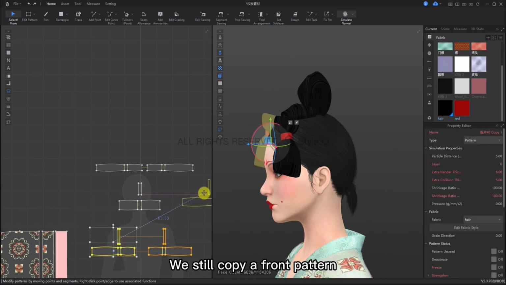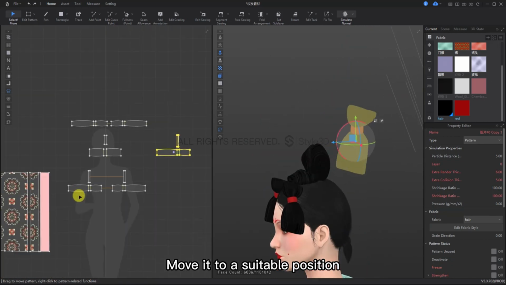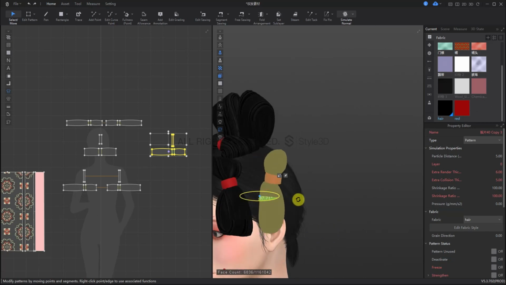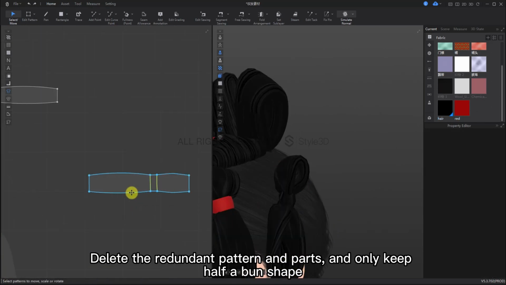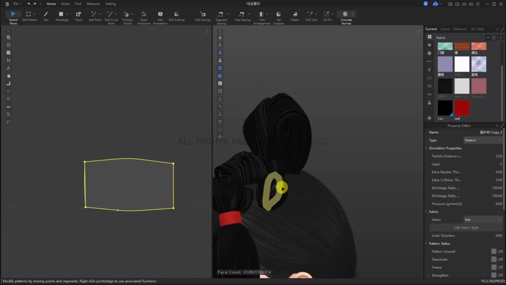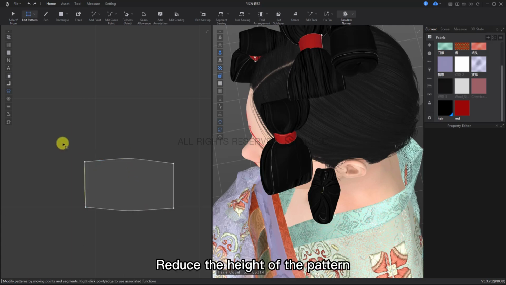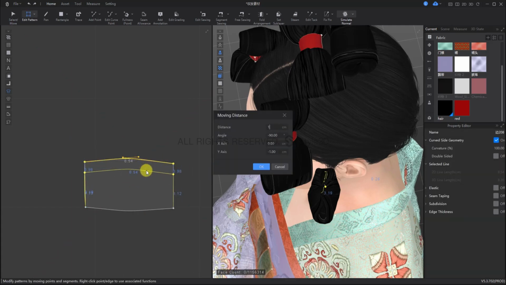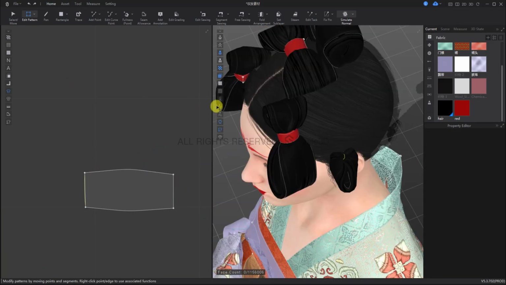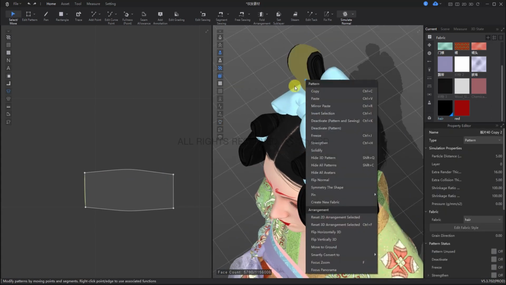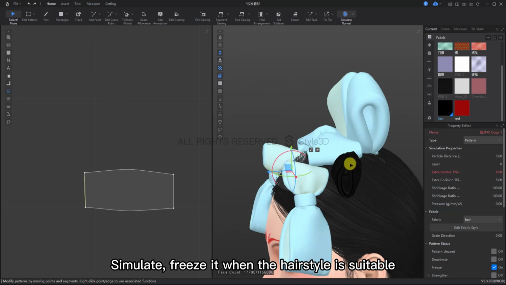We still copy a front pattern. Move it to a suitable position. Delete the redundant pattern and parts, and only keep half a bun shape. Reduce the height of the pattern. Simulate, freeze it when the hairstyle is suitable.